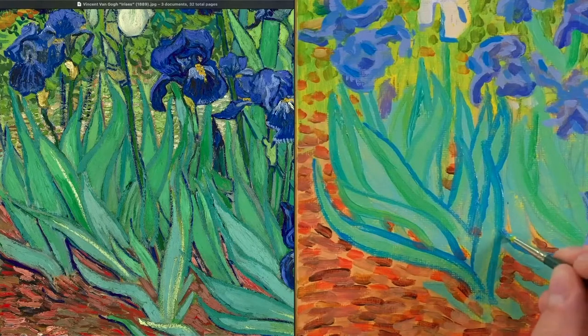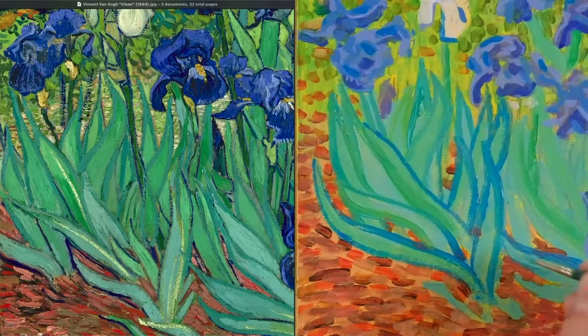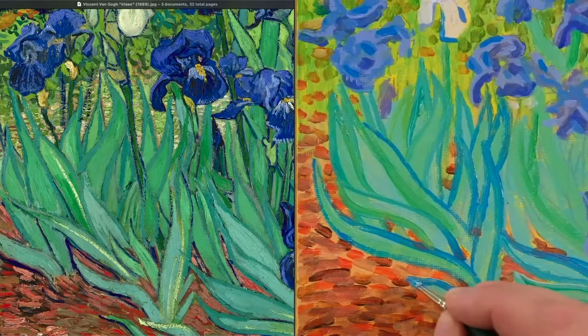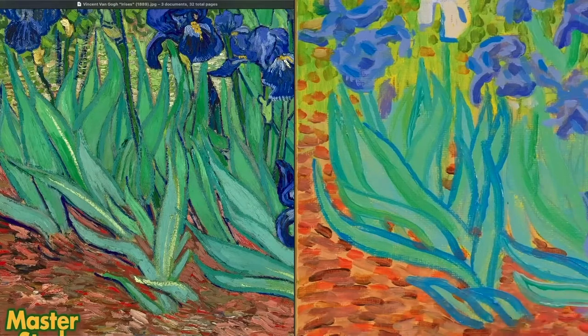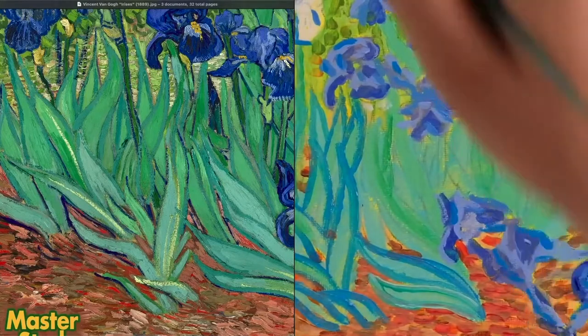And then, you know, one of the things that Van Gogh does is he just gets things done and then he edits, just like a writer might do a first draft of a book and just pound it out, get it done, and then you've got something to work with. Not only that, especially if we do work on it more, it gives it that look that lots of thinking and decision making went into it. It already starts to look much better.